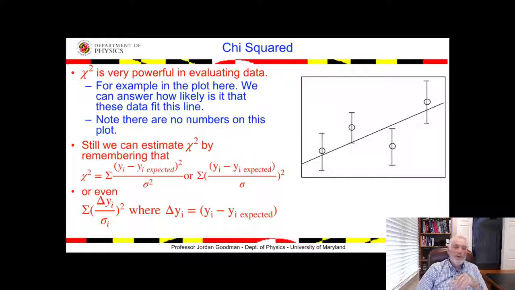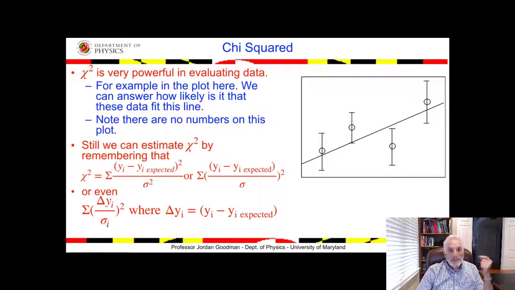So let's say, for example, on this plot to the right, we have a theory line, which is the line shown here, and we have 4 data points. And we ask the question, is this line consistent with these data points? So what we want to compute: we remember that we get chi-squared by computing the value minus the expected for each point squared over sigma squared, or if you like, the value minus the expected over sigma, the whole thing squared. And you could rewrite this as delta y, where delta y is the difference between the point and the value, over sigma i.